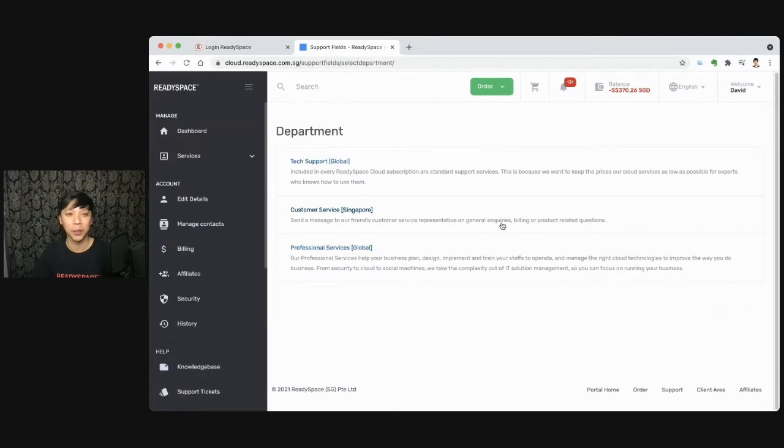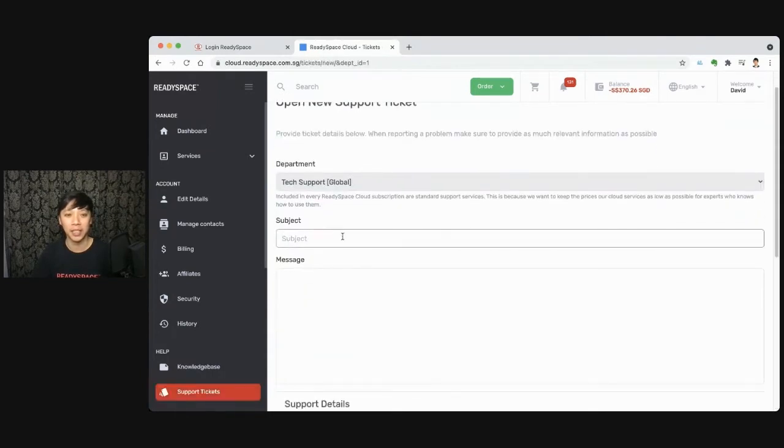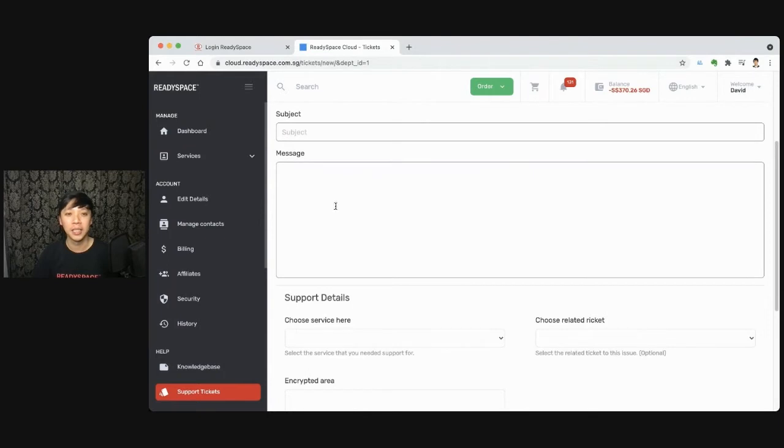Once you click on create new, you will then be redirected to various departments. For tech support, click on tech support. And there, you can create a ticket by entering a subject.